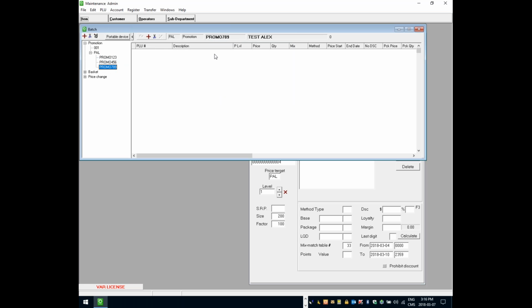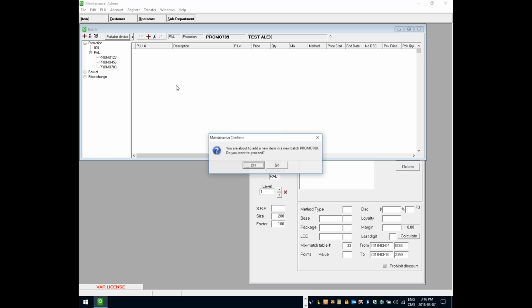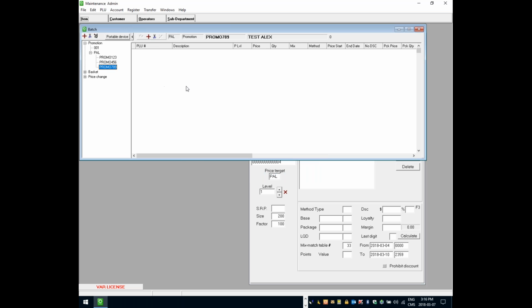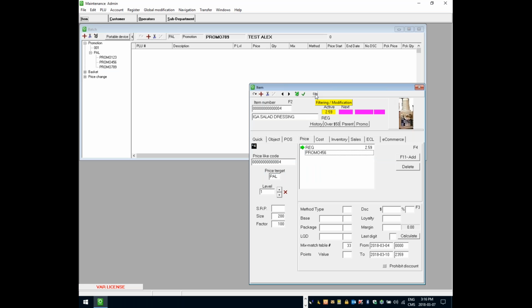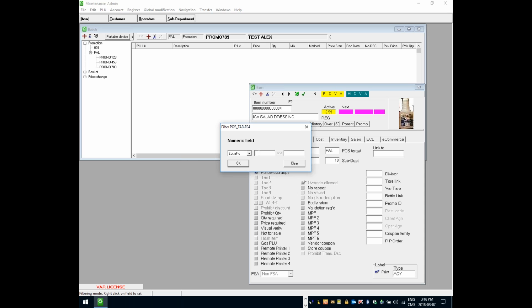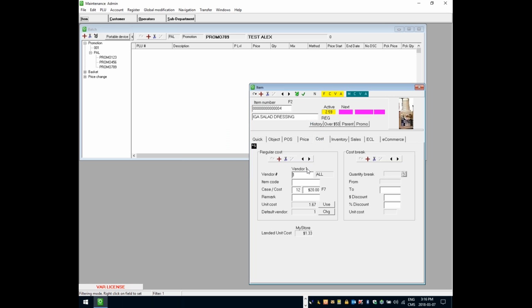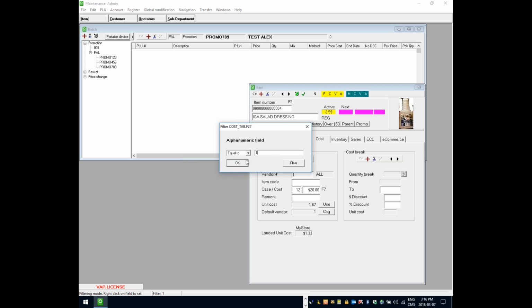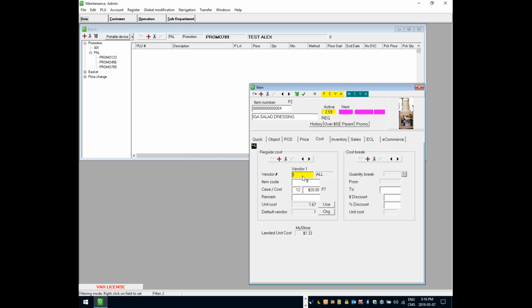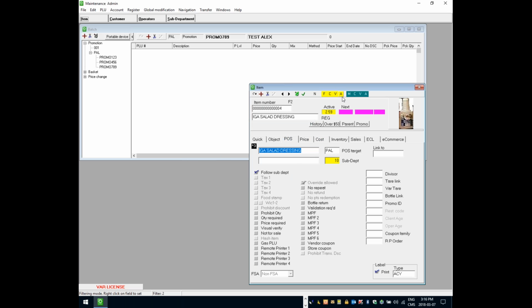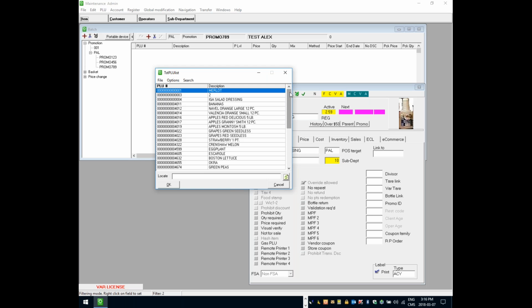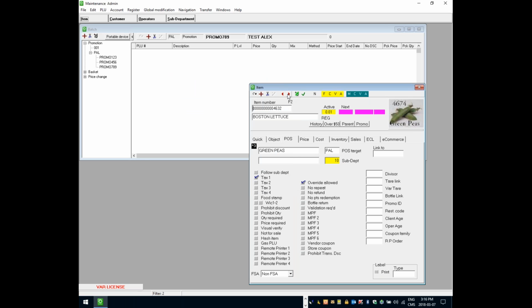See, I have a new promo 789 now, but it's all blank. I could just go in there and start scanning and inputting items in there, but that's a little bit tedious as well. So what I'm going to do, I'm going to filter in my item window. I'm going to filter, give me a sub-department equal to 10, and then vendor 1, vendor equal to 1. So I just filtered on these two fields, the vendor number and the sub-department number. When I apply, here's the list of all items in subdepartment 10 for vendor 1. There's only about 10 of them, 10, 15. When I click OK, I got my filter set, right?